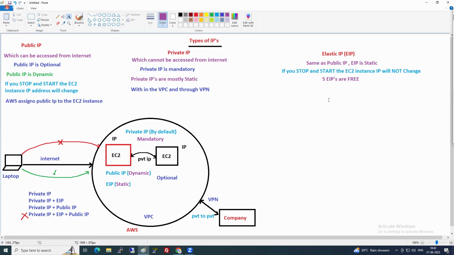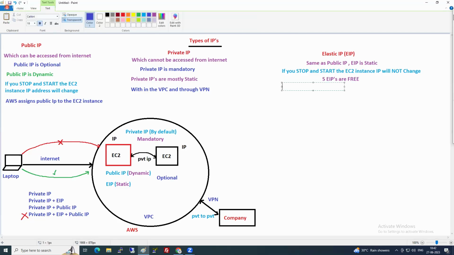AWS will charge, even though it is below 5. So the idea is, don't keep it idle. If you got the Elastic IP, assign it to the EC2 instance. EIP has to be associated to the EC2 instance.